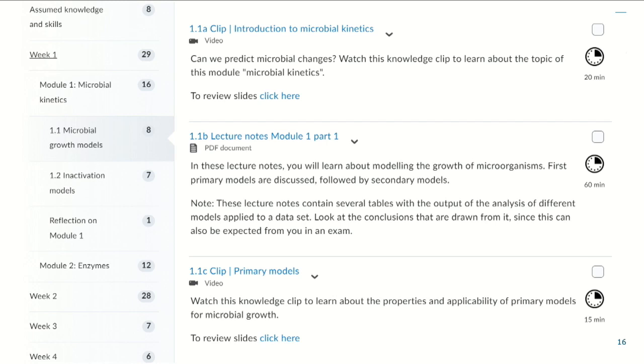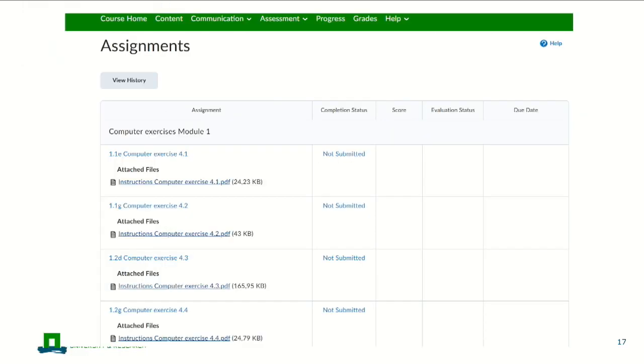You can also see that here a PDF is provided with some lecture notes, and in the same way we also offer assignments, and sometimes you also need to hand in the assignments. So for example here you can see that you have to submit the different assignments, and then you have the overview of what you did. Sometimes the teacher will also check your assignment if that's requested, and feedback can be provided.